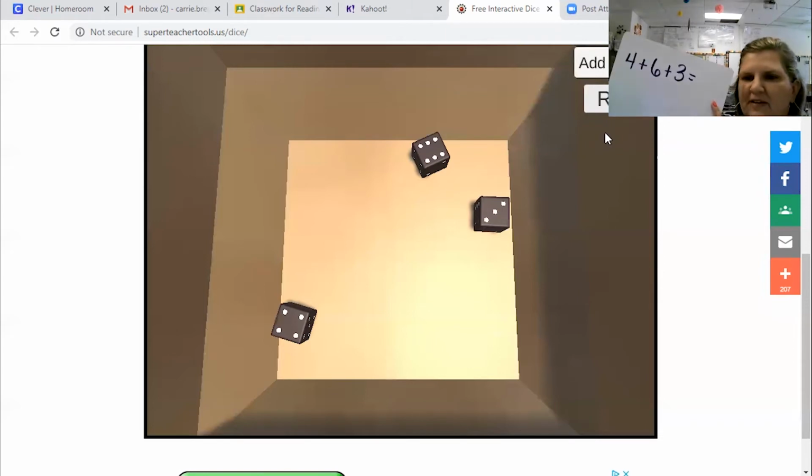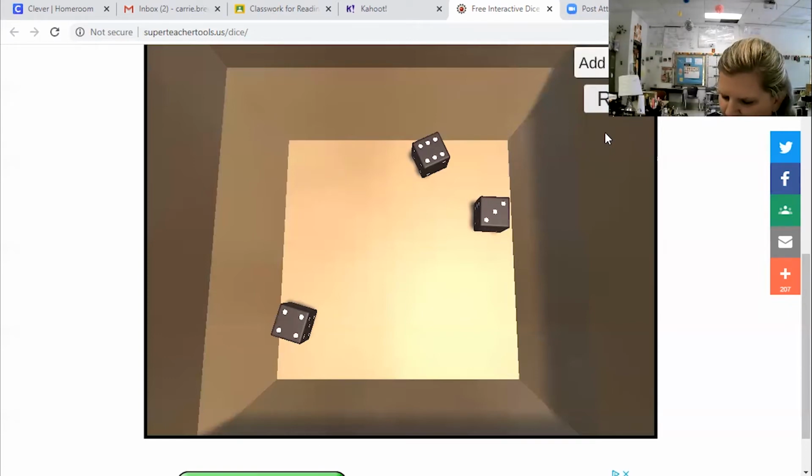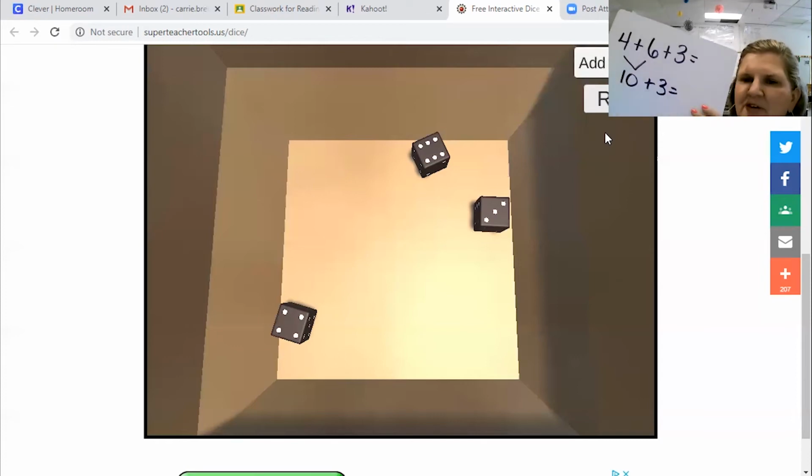So when I looked at these numbers, there's one thing I saw right away. And I automatically paired that 4 and 6 together. Why do you think I put 4 and 6 together, boys and girls? I know about 4 plus 6? Oh, you're right. They equal what? 10. So when I think of 4 plus 6, I want to make this easy on me. I always look for fast 10s, boys and girls.